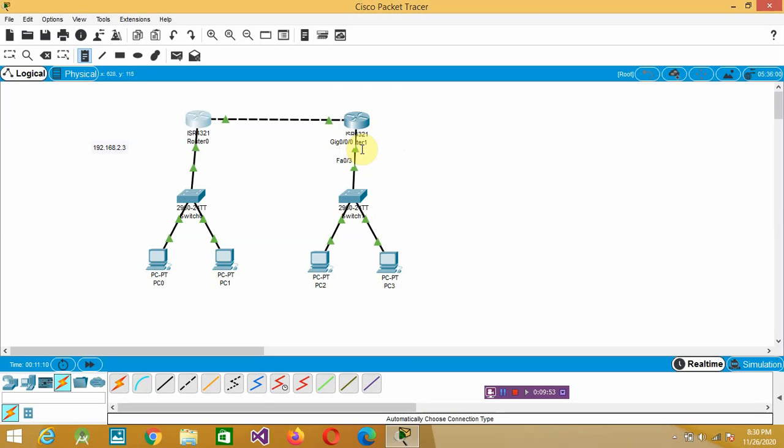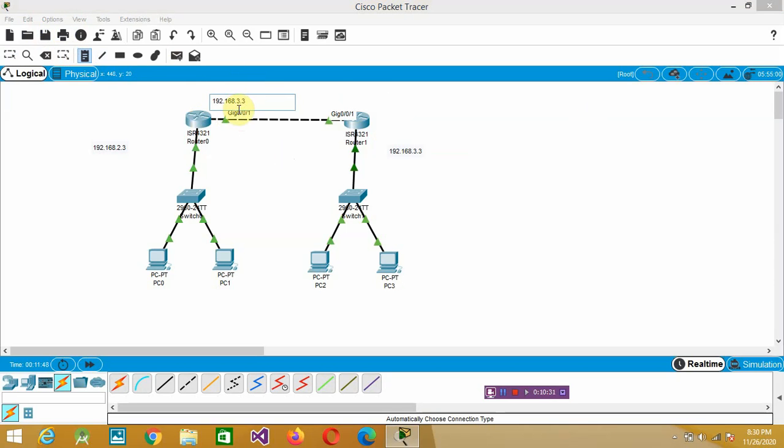For this I would assign the IP address over here, that is 192.168.3.3. For my purpose I would copy this. Now moving towards this G0/1, when you hover your mouse over here you can see it's G0/1. First I have to assign one.